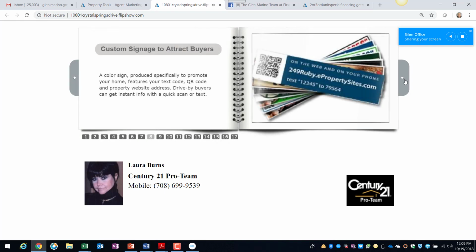SignWriter. My recommendation to all of you is call up Agent Marketing and see if you can't get a free one of these sign writers. I would go to my listing presentation with this already in hand. There's about 12 different styles. I can't tell you which one you're going to like. Look at them. Tell them, hey, I want this style. I want the text numbers as big as possible. The whole purpose of the sign writer is if somebody from the curb can see the text numbers, I want them to be able to text and get more information about this property.